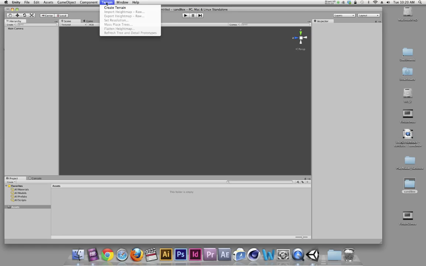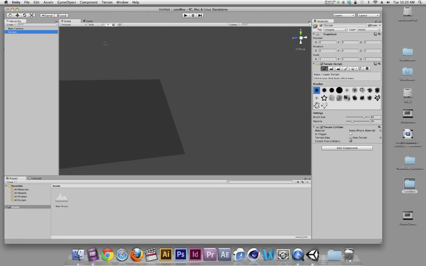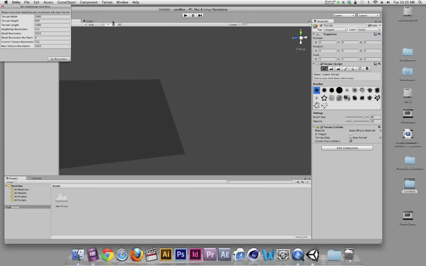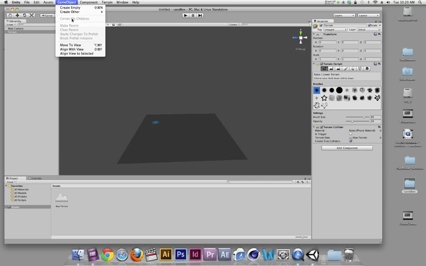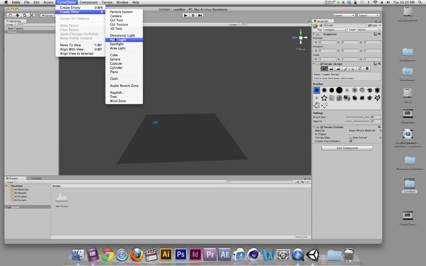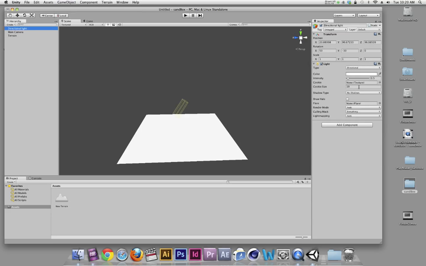Now, to get this process started, I'm going to start off by creating a terrain, and I'm going to select that terrain, and this time around I'm just going to reduce the resolution of this quite a bit. So I'll reduce it maybe down to let's say 200 meters square. I'll set that resolution, and this will give me a smaller environment to work inside. And to get this process rolling, I'll also introduce a directional light because I'll want to see what I'm doing here. I'll take the intensity down just a little bit.